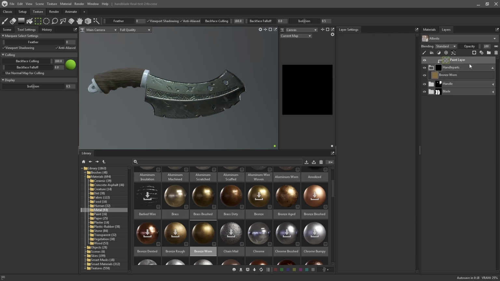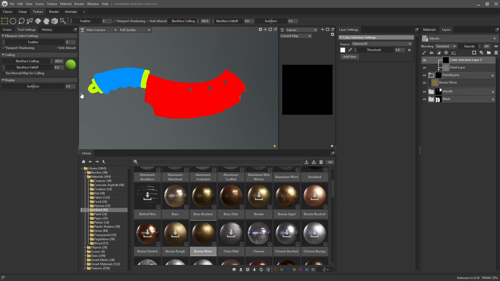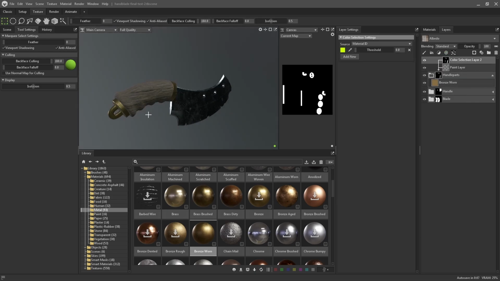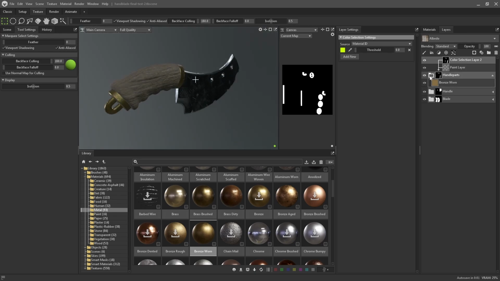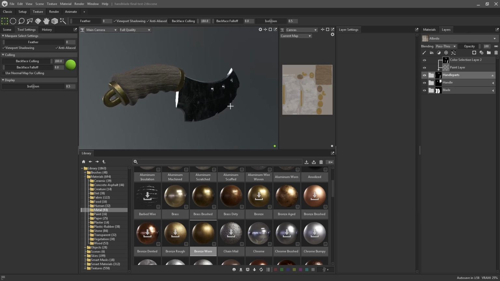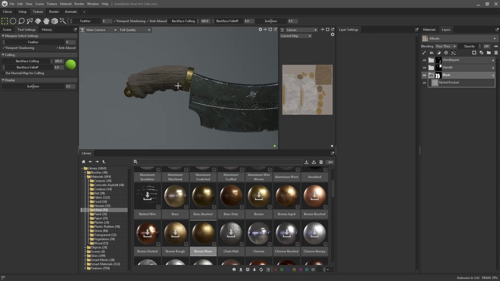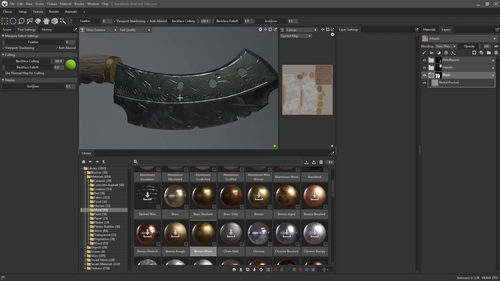And now with the paint layer selected, let's click on the input processor one, whatever it's called, and then color selection, add new, and click on the green part there. So there you go. Now we have 3 materials added to each part of our model. So in the next section of the video, we'll go through and work on each of these. In fact, I don't need to see those two. Let's just hide them. We're going to start adding more layers to this nickel poked or the blade group, so we can get a bit more variation and style to our blade there.